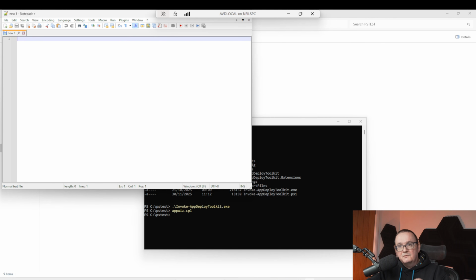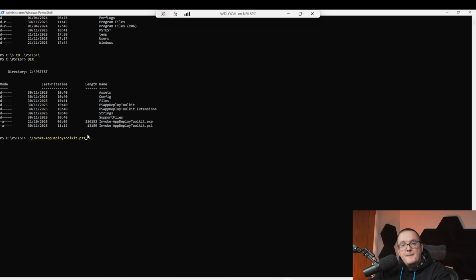So now we'll go and have a look at log files. I'll show you where the log file location is, and then we'll have a look through those so you can use that for troubleshooting purposes if you need to. One thing which I recommend while you get to grips with it, just so you can see what's happening under the hood, is when you're testing this, you can call the PowerShell script directly, so you can see what's happening under the hood. So let's go and do that now, and then I'll explain some stuff.